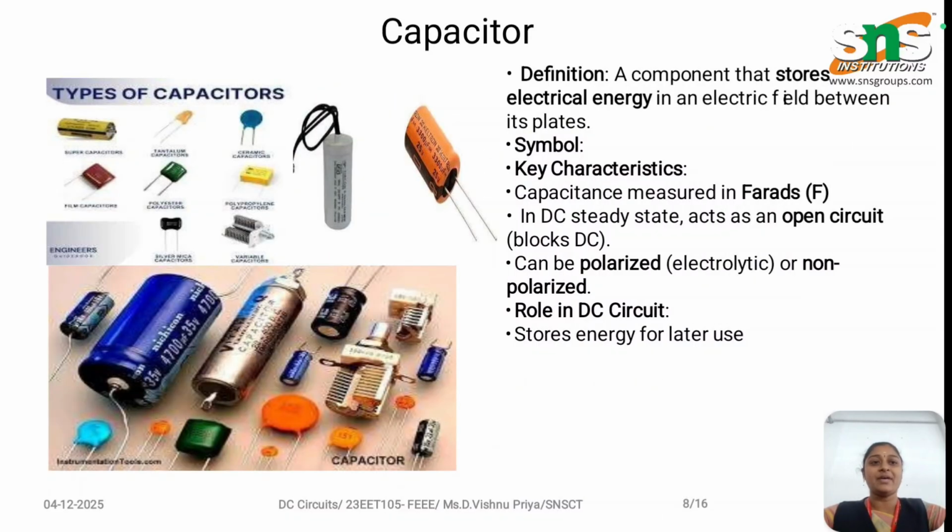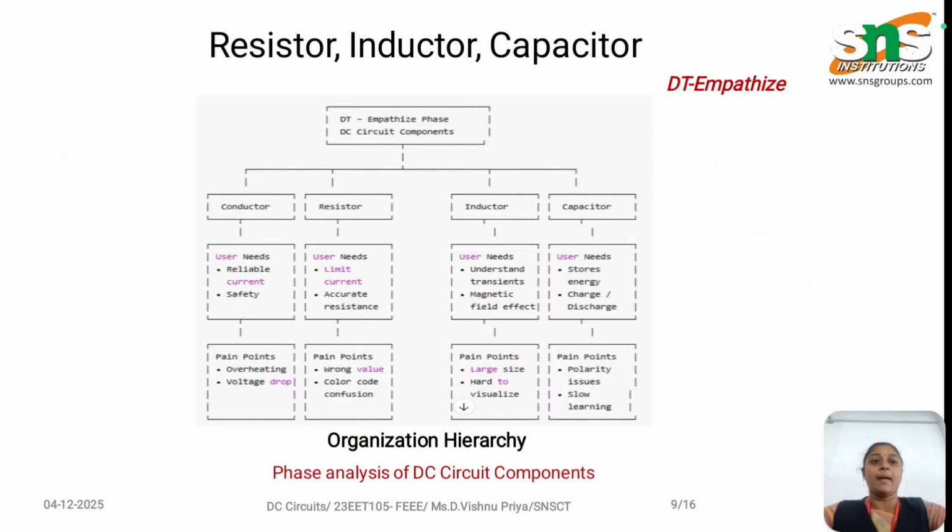The next one is the capacitor. A capacitor is a charging and discharging device. It is the energy tank that stores electric charge between two plates. It charges when connected to a DC source and blocks further current once it's full. That's why we say a capacitor acts as an open circuit in DC steady state. It is also called a storage device. Capacitors are used for energy storage, power conditioning and removing unwanted noise from signals, like the capacitor we use in a mobile charger.